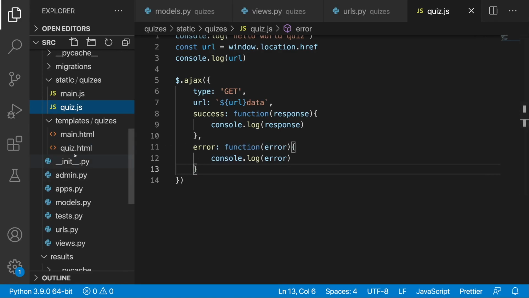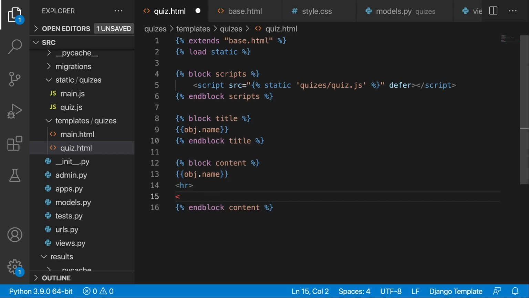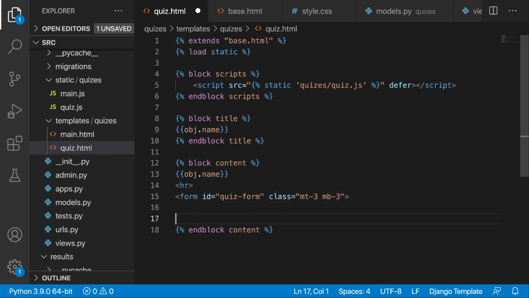So as the next step, I'm going to head to quiz HTML, and maybe I'm just going to create a horizontal line, and then I'm going to create a form with an ID, and this is just going to be quiz form, and I'm going to also add some class, and I'm going to use bootstrap, so I'm just going to add the margin top 3 and margin bottom 3, and then I'm going to close off the form.